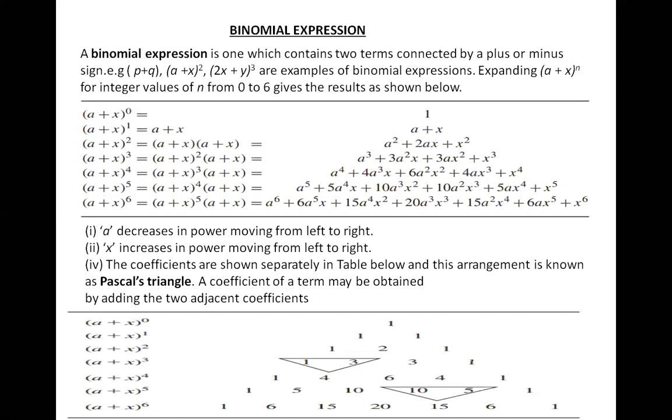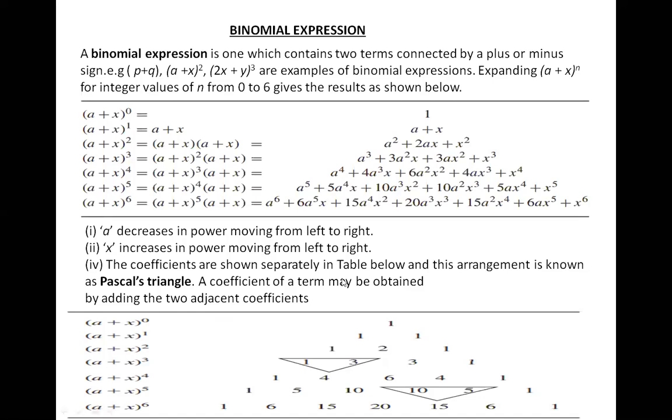So we proceed. What you are seeing down here is what we call Pascal's triangle. You can see the pattern of Pascal's triangle. It's just the same as the pattern of all the coefficients in this expansion. So when you look at this one, this is how you form a Pascal's triangle.